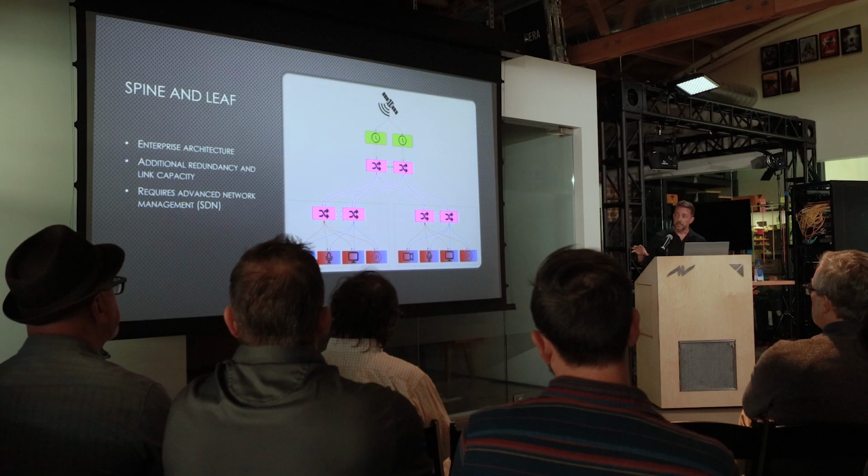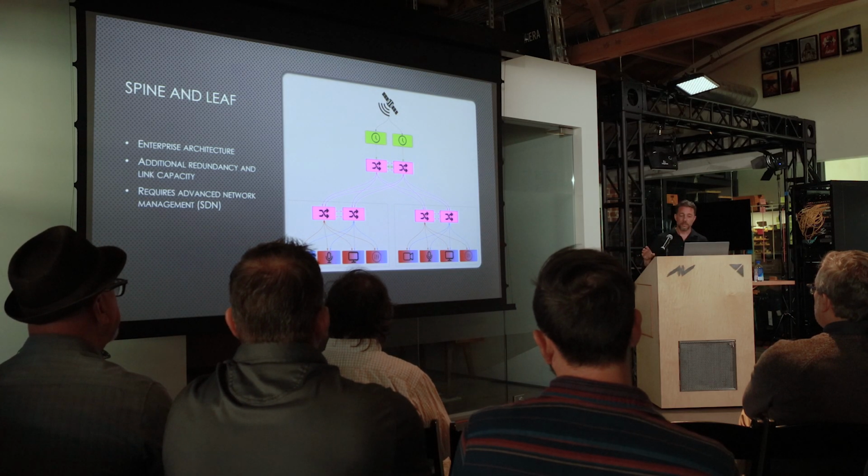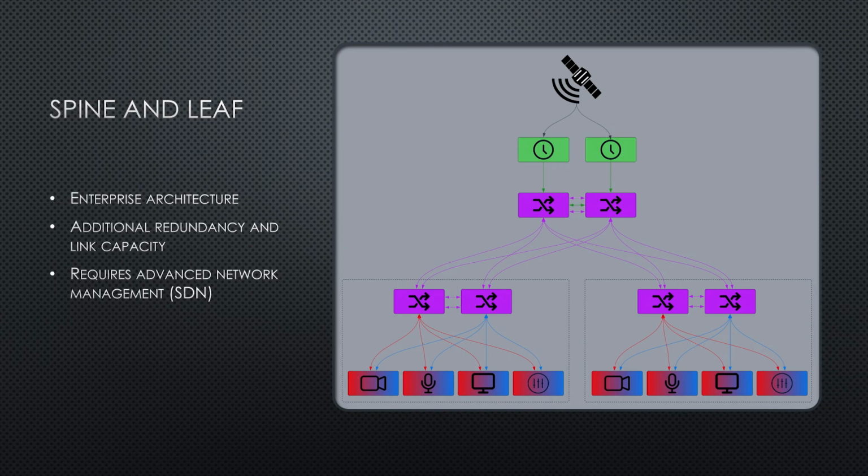Of course, this gets fairly complicated very quickly, and really to manage this type of network, you typically require an SDN solution, or software-defined networking. This is a network control layer that sits on top of your broadcast control layer and actually manages the physical connections between switches and plays a part in actually routing the content across that network.